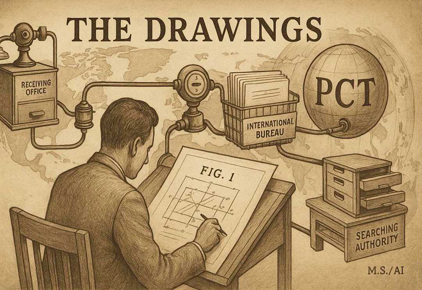It means you can only amend the drawings to show things that were already disclosed somewhere in your application as you originally filed it. You can correct errors, maybe add a figure that clarifies something clearly described in the text or shown in another view. But you can't add a feature or a detail or a component that wasn't mentioned or shown at all in the original filing documents, the description, the claims, or the original drawings. That would be adding new information after the fact, which isn't allowed. So you can clarify what was there, but you can't add something you forgot or invented later. Precisely. You're stuck with the content of your original disclosure.